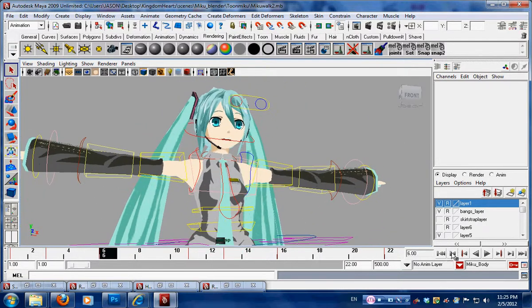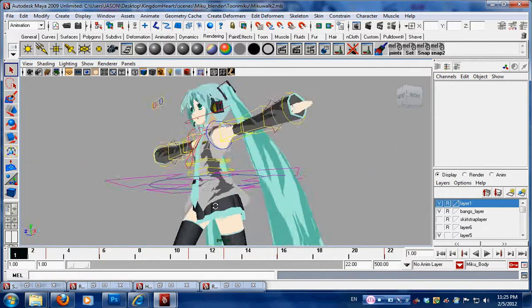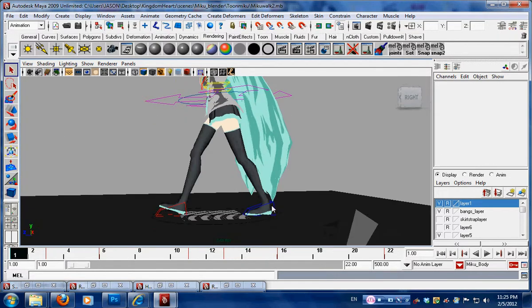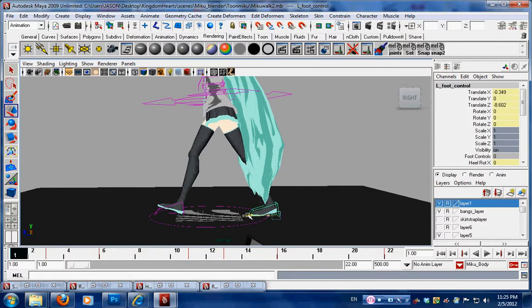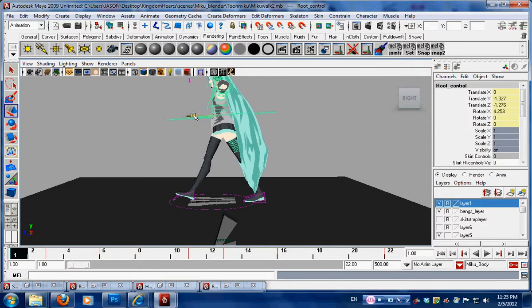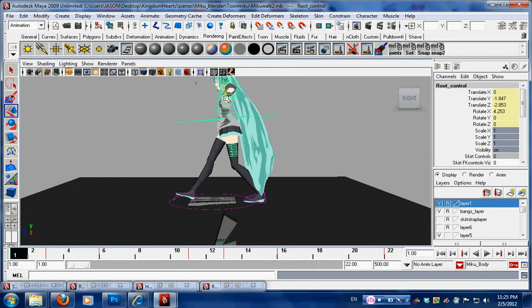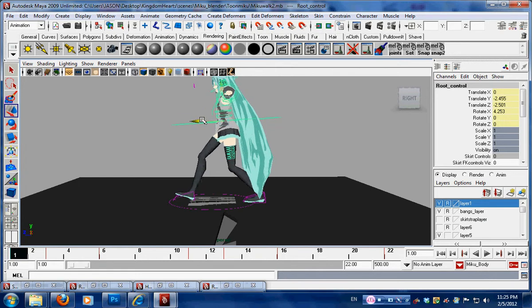Alright, now what we're going to do is grab this right here and move this over to here and bring this down. This is going to balance us a little bit better because before she was just a little bit off, and I really want her to be balanced between her legs a little bit nicer.